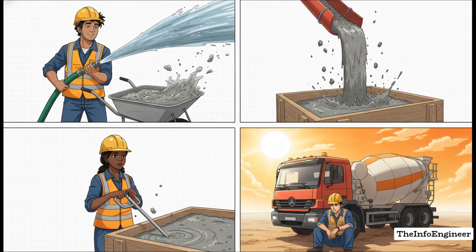But okay, let's say your batching is absolutely flawless. Once that concrete hits the site, we routinely introduce handling errors that severely exacerbate both bleeding and segregation. The absolute number one culprit? An elevated water-cement ratio. Beyond that, dropping concrete from heights greater than 1.5 meters forces those heavy aggregates to violently separate upon impact. And don't even get me started on excessive needle vibration. We've all seen tired crews just leave a vibrator running in one spot. All that does is shake the rocks to the bottom and force the watery paste to the surface. Oh, and transporting concrete over super long distances without proper agitation, that lets those specific gravity differences wreak absolute havoc in the back of the drum.